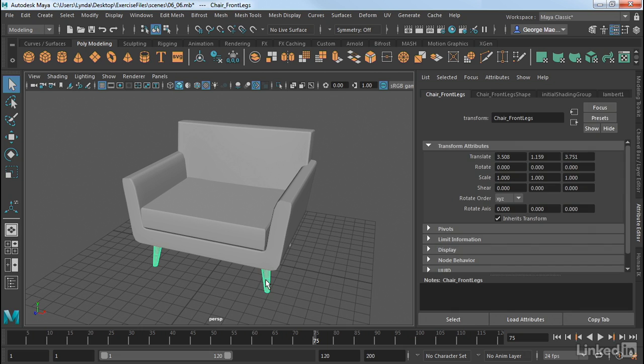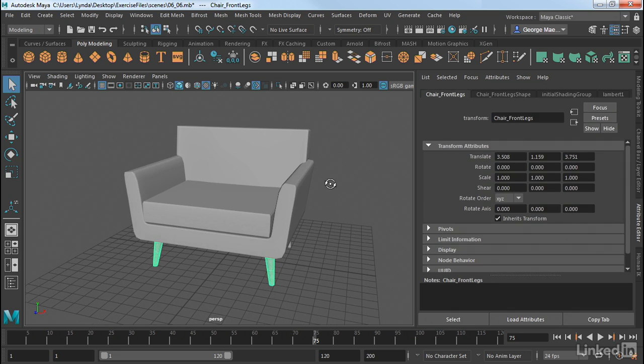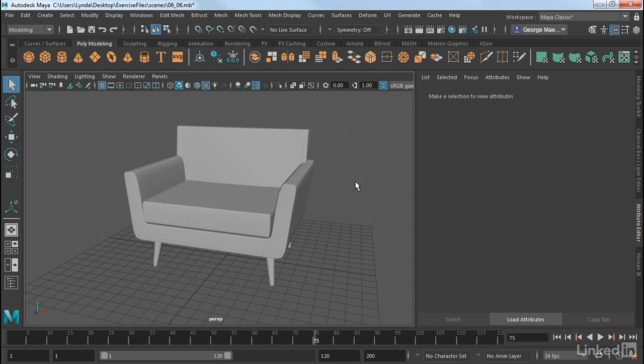So if I select something like these legs, you'll see that it's really just the shape and then the shading of that object. So when you work in Maya, it will keep history of all the operations that you've done. And you can go back through this history and change values if you want. And then at the end, when you're done with modeling, you should always delete history to get a clean slate.